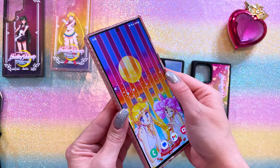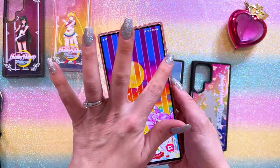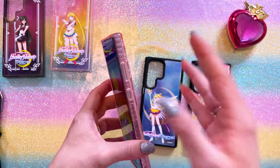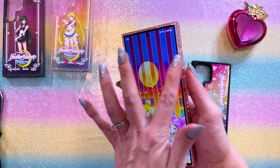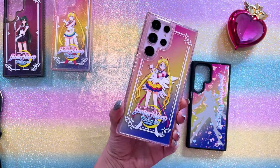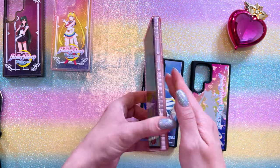Let's go ahead and try out the other flexible cases. I'll try this Sailor Moon Eternal one first. Very easy to snap onto the phone. This one is also relatively thin and very close to the bezels of the phone, so in terms of being able to swipe from the sides or swipe down, no issues. These cases are wonderful. I love that they are built very close to the dimensions of the actual phone, which means you're not going to run into issues trying to swipe from the edges — something you need to do with a curved display. I very much appreciate the ombre background. That looks really good with this lavender colored phone. The glitter on the edges is really bright and sparkly. I like the quality. The ridging is going to be excellent for durability.